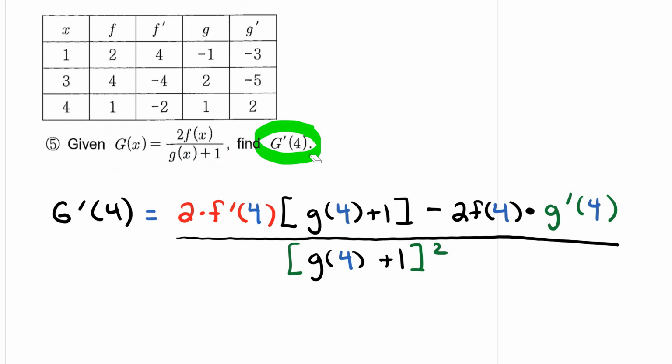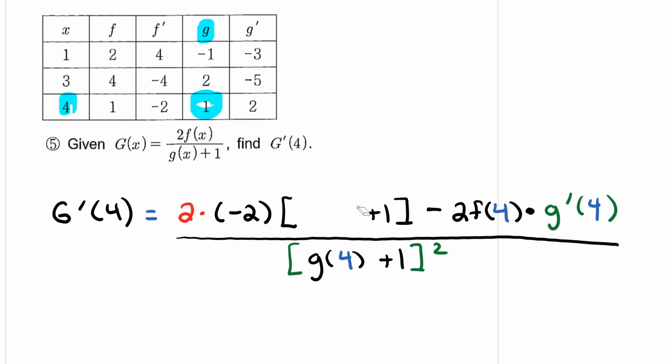Okay, and then from here on, what we need to do is find these functions on the table here. So f prime of 4. So here's f prime, there's 4. So f prime of 4 is going to be negative 2. So I'm going to erase this now, and I'll replace that with bracket negative 2. Okay, erase this. What's g of 4? Well, here's g, there's 4. g of 4 is going to be 1. So I'm going to erase that now, and we're going to put in a 1 there. So notice that we're getting all numbers now.